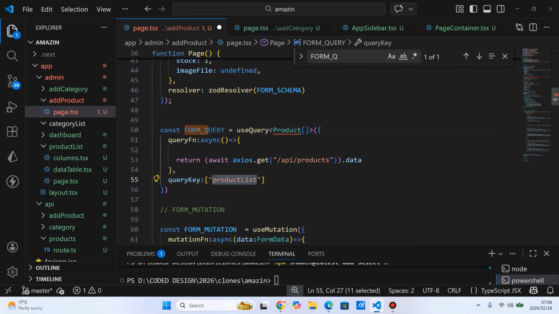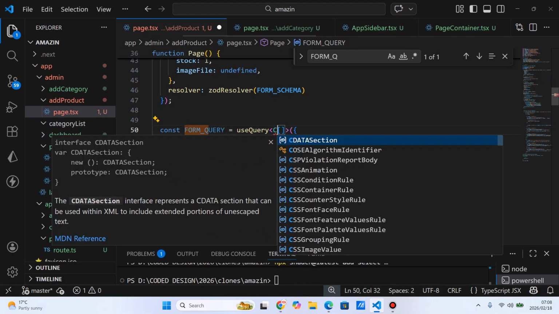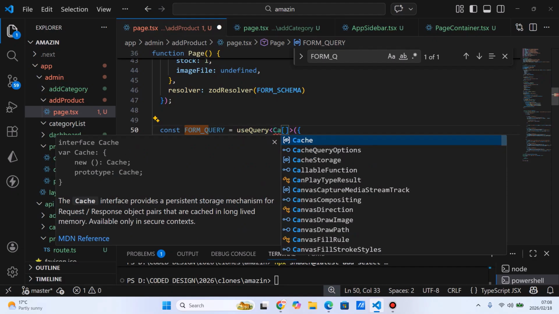This is not going to be a product list. This is going to be a category list. This is not going to be a product. If this is going to be a category list, let's add here category.